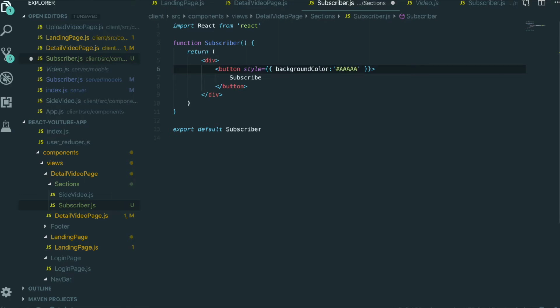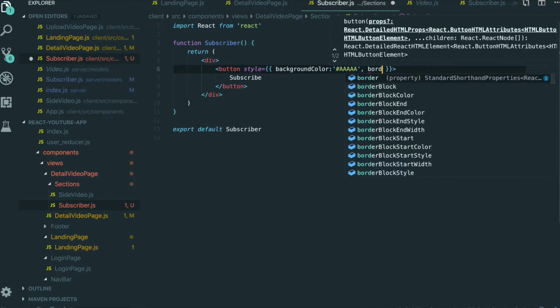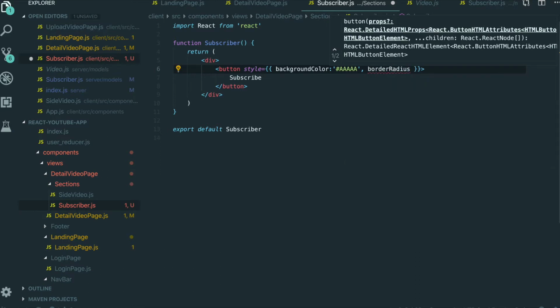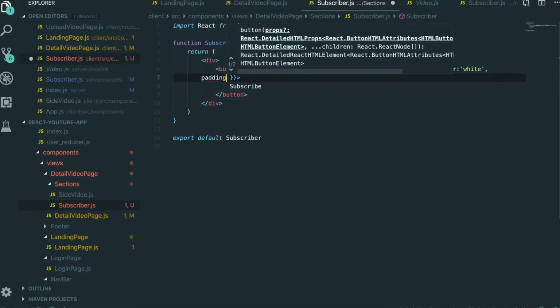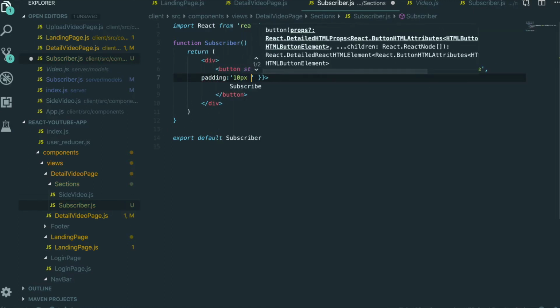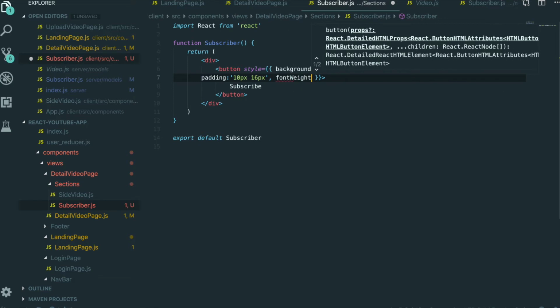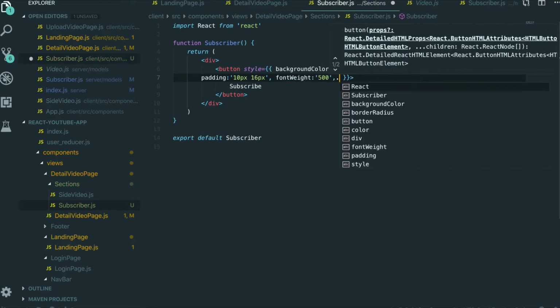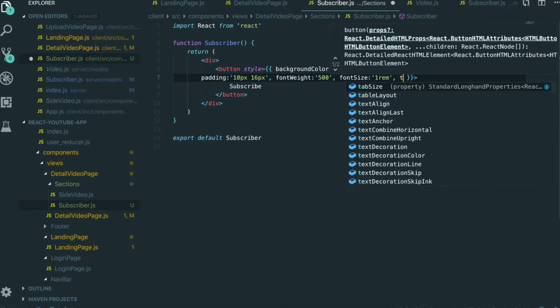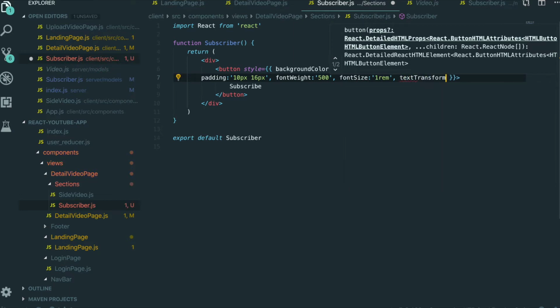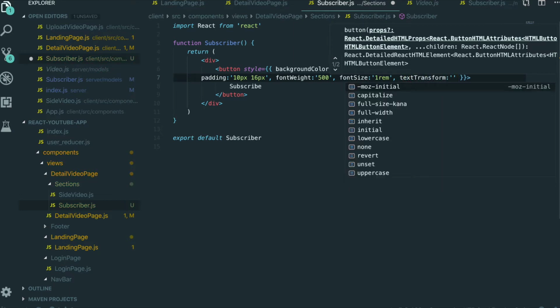And then border radius per px, and color will be white, and padding will be 10px for up and down and 16px for left and right, and font weight will be 500, and font size will be just 1rem, and text transform to make all the letters uppercase.